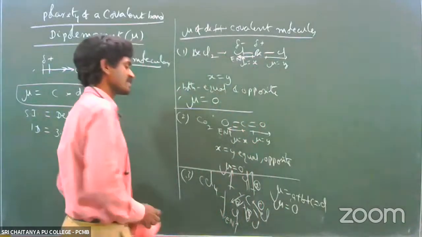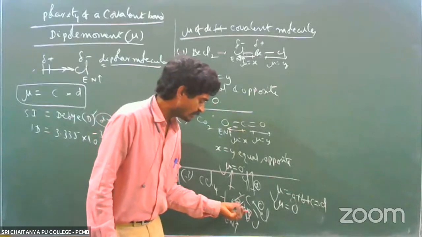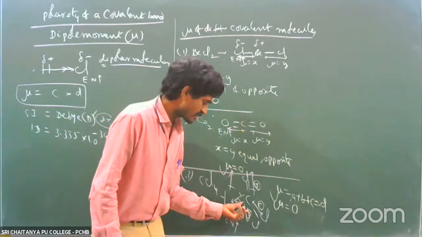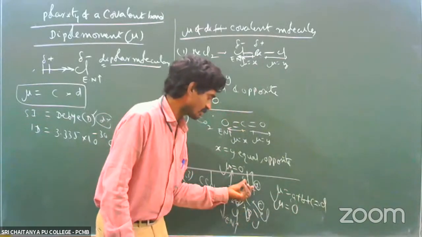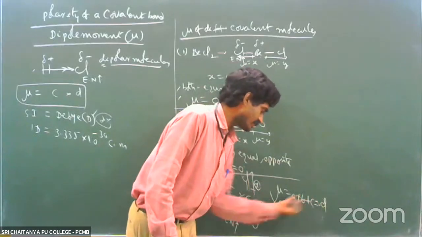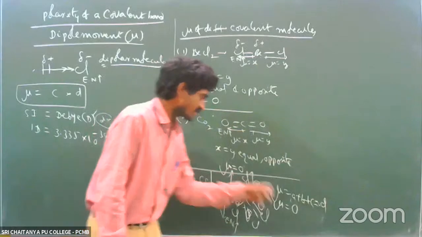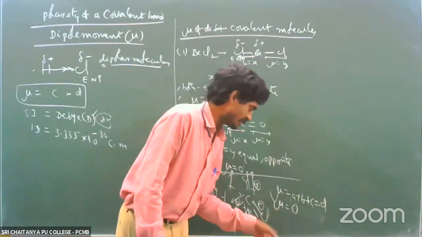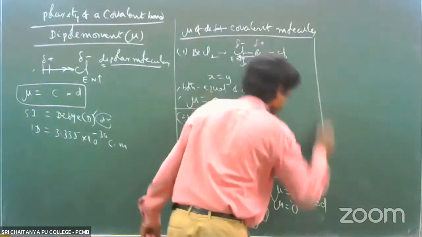That is CCl4. Here 3. What is the dipole moment? Product of charge into distance. So the distance of separation is very less. So the dipole moment of all these three is equal to that of D. So this is ABC is equal to D. Then finally both are of equal strength but opposite direction. That's why both are cancelling each other. The net dipole moment is 0. Right. Next one.